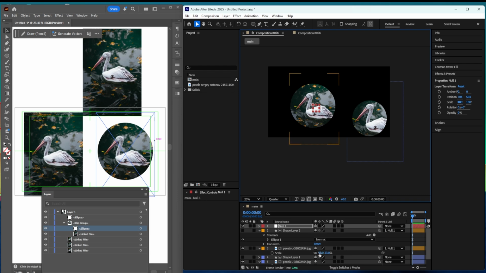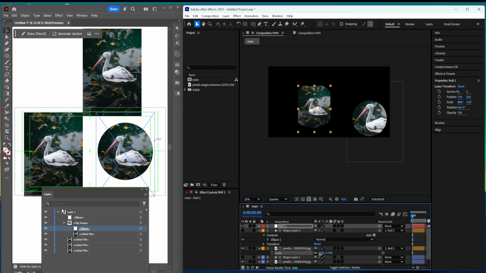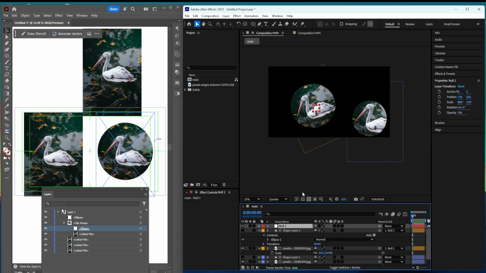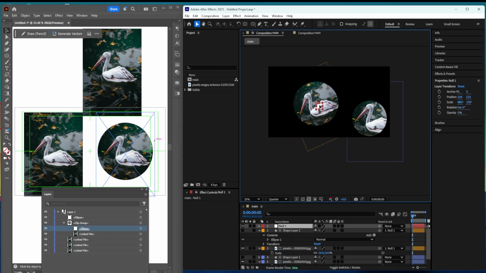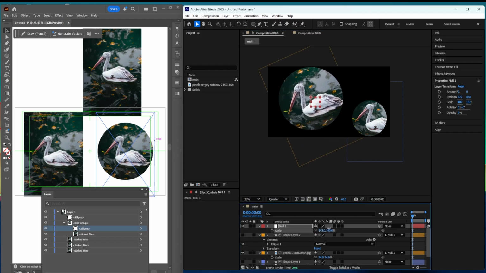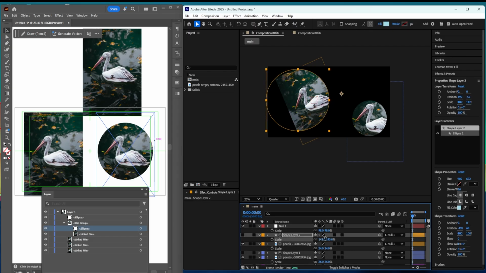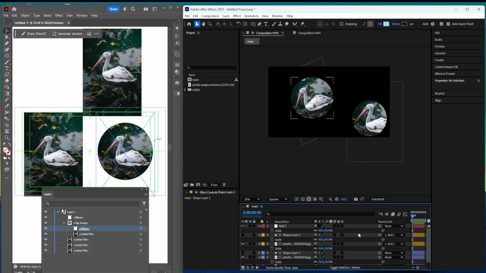And now you have the flexibility to do whatever it is that you want and be able to control anything. So if you wanted to scale that as a group, or if you wanted to scale that, you have that control.